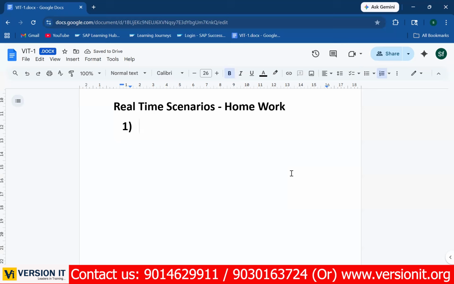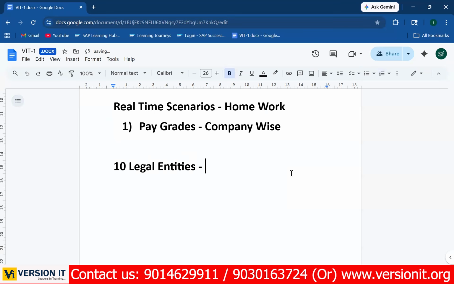First one: the client requirement is they want to track all pay grades company-wise. Let's say they have 10 legal entities in their project, which means 10 legal entities in 10 countries.